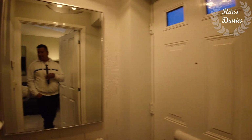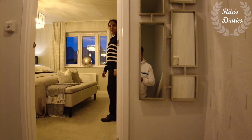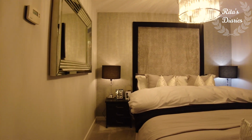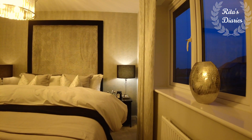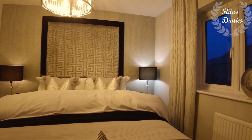Now moving towards the first floor and checking out the rooms there. So on the first floor we have 2 bedrooms and a common family bathroom, and both the bedrooms are the double bedrooms. So this is the first double bedroom. You can plan a double bed or a king size bed like this, and you get really good room space to walk around. Towards one side you're getting a very wide window, so plenty of natural light falls in this bedroom.